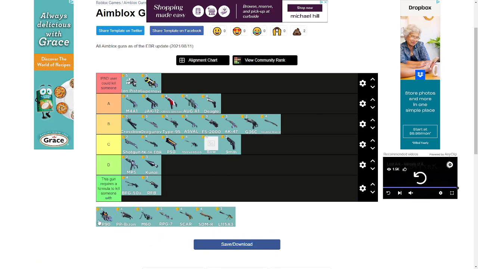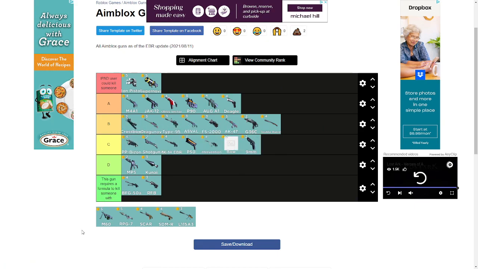P90, good SMG. I'm gonna put it below the Chris Vector since it's slightly better, but it still is a good weapon. PP Bison, the name is amusing, but it's a bad weapon. So at the top of C tier. M60, it's a 5-star, and it's not even. It's just an AK with 100 ammo and less damage. This gun sucks. I'm gonna put it at the top of C tier, but because it's a 5-star.